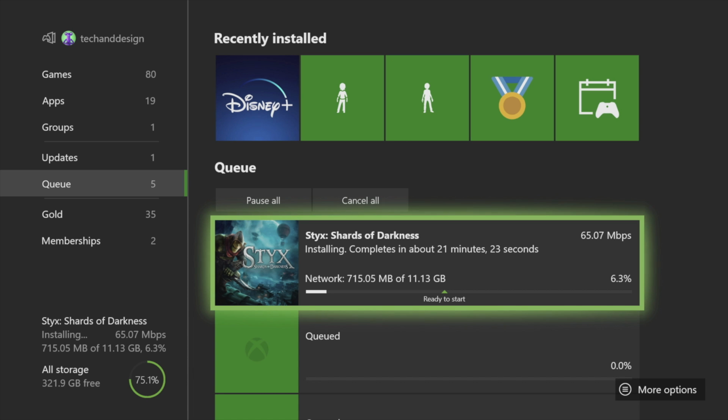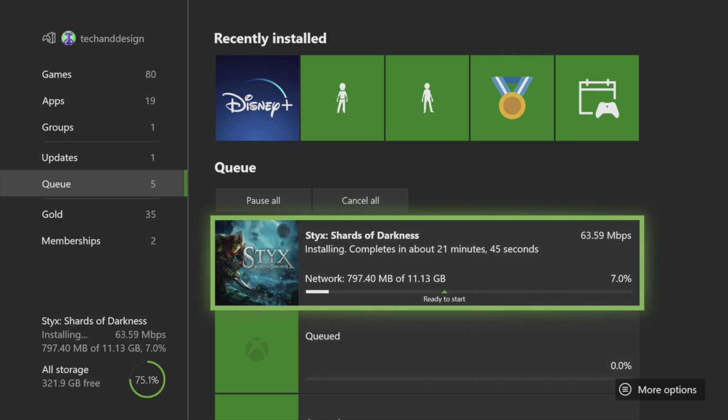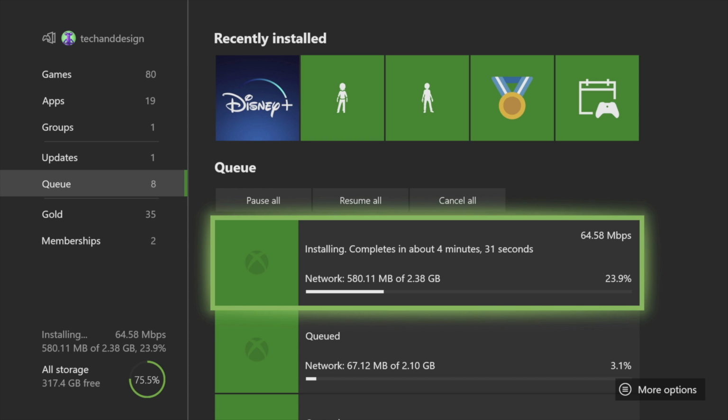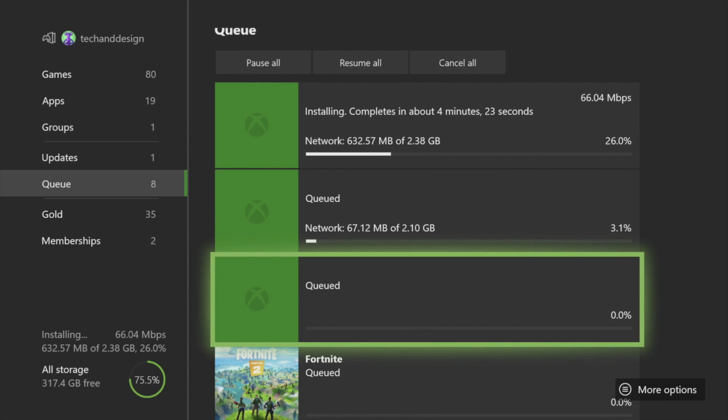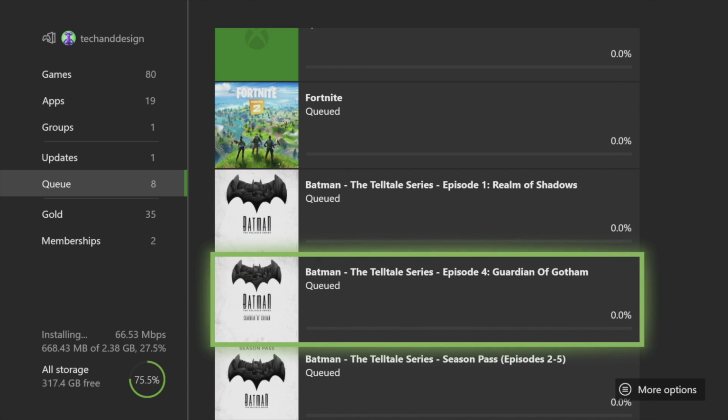So right now we can see that this game is only 11 gigs, so it's not humongous. We're just gonna pause it so we can see the other games and how big they are. So we're gonna pause installation for now. So the 238 gigs, I think they should be the Xbox 360 game. However, it could also be part of Batman because these 2 could be part of Batman. Down here I can see there's a couple of them.